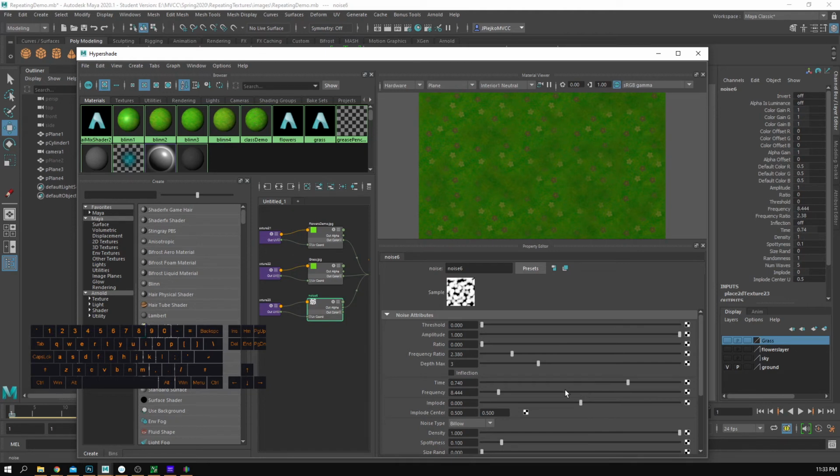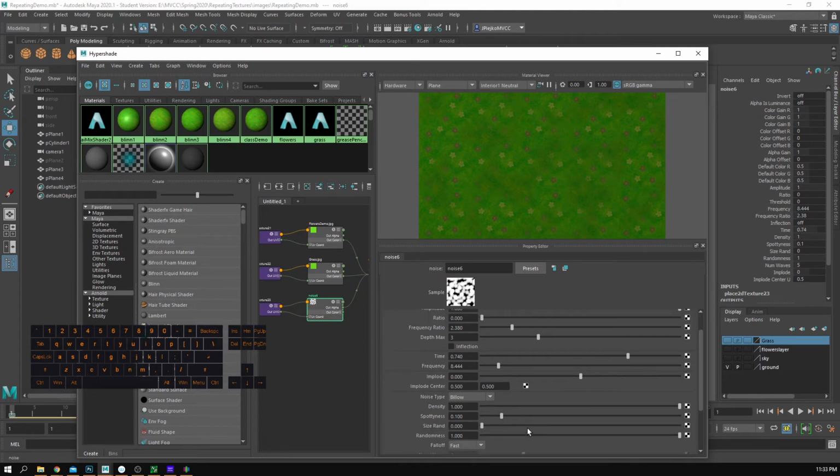All right, now that I have that going on, I can go into my density of this. And the density, I want a lot of this going on. If I go down to density of like this, you'll notice the flowers are kind of sporadically showing up. And yeah, that could be sort of okay. But I don't really know. Let's say, there we go. Something like that.